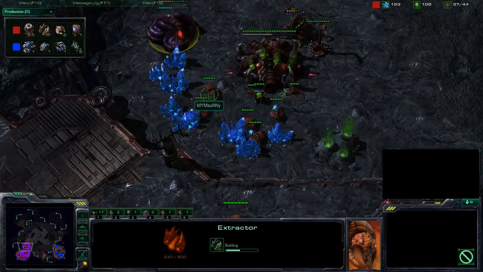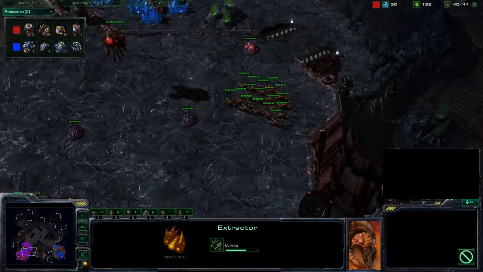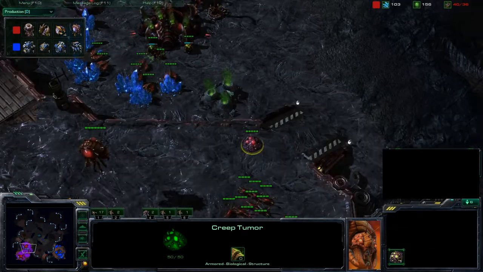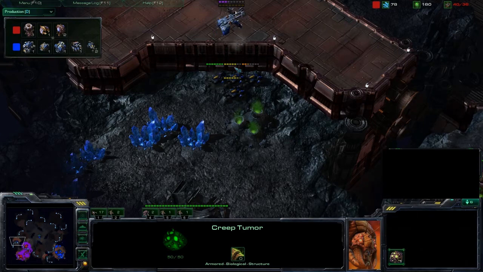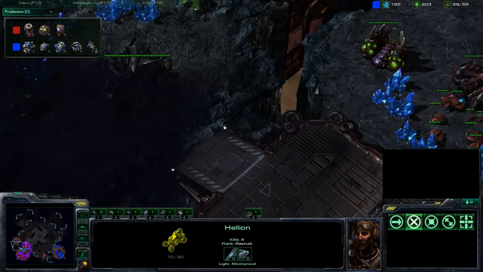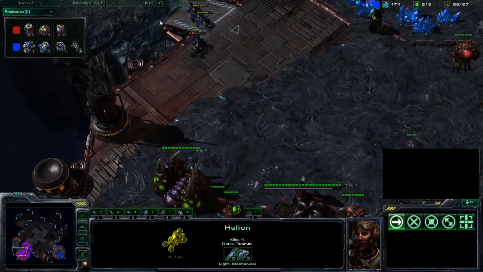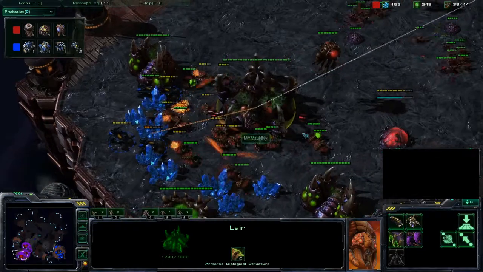Actually, another gas going down, so he's definitely going to be making a lot, probably, of mutas. There's a Creep Tumor slowly expanding out. He's got a nice connection between these two bases. And we have an actual Hellion drop coming in the back of the base here, bypassing this front door. And he's probably going to get a lot of kills back here on these drones.